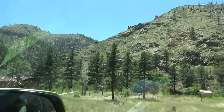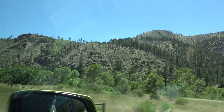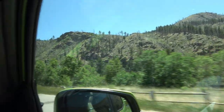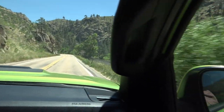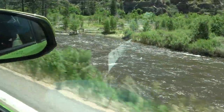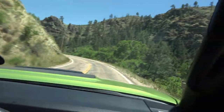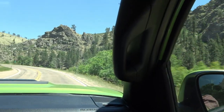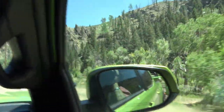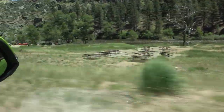We're driving the electric lime today. Do you like this color? I think it really pops on the road — everybody notices it, which is kind of cool. We have people stopping and asking us what it is. I think it's a fun color. I'm an old man, so I'm not into the crazy colors, but this is almost like a fluorescent green. I think I could get used to it.